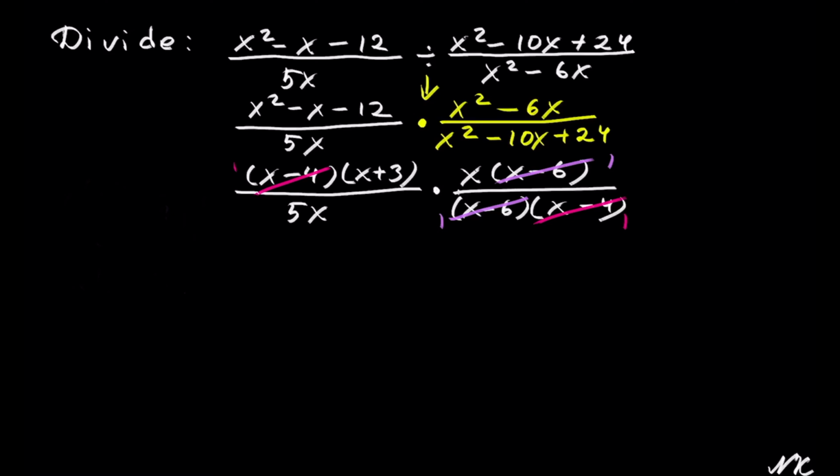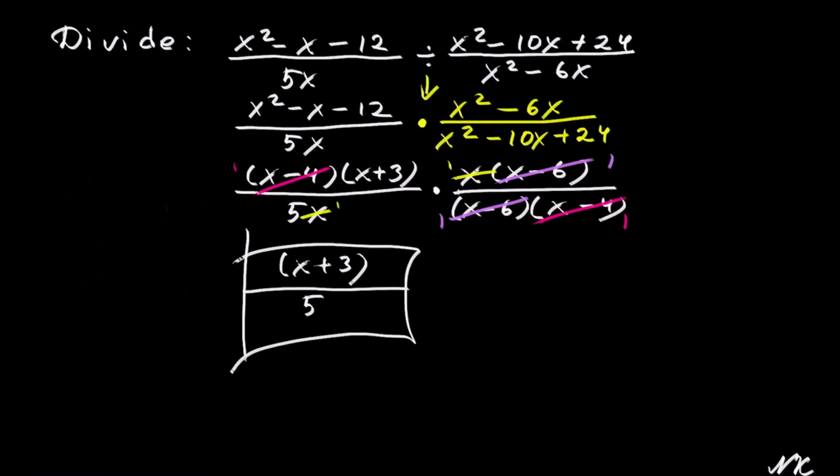And we have an x in the second numerator and x in the first denominator. So this x can be evenly divided by this x. They also cancel into 1. In numerator we are left with 1 times x plus 3 times 1 times 1, which is just x plus 3. Out of in denominator we have 5 times 1 times 1, so we have just 5. There are no more common factors and there is nothing else we can factor out. So x plus 3 out of 5 is our solution. That's all.